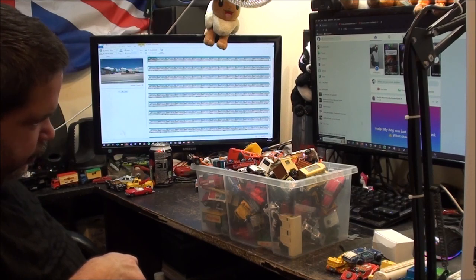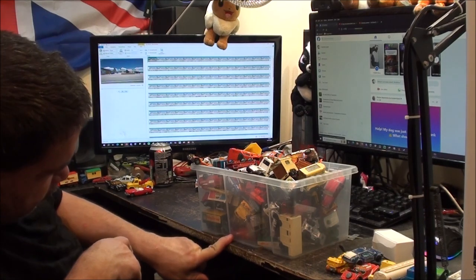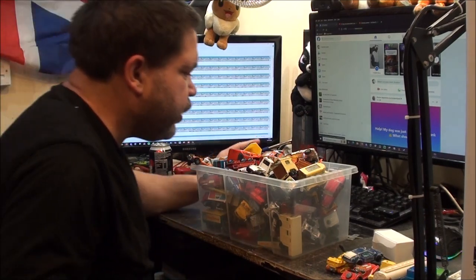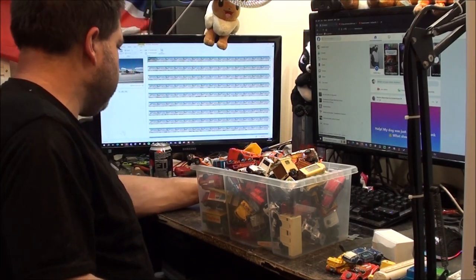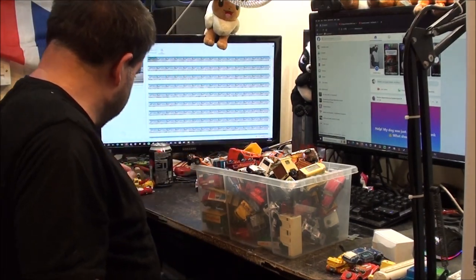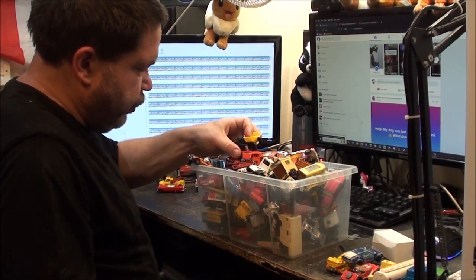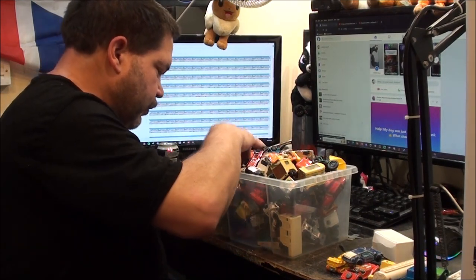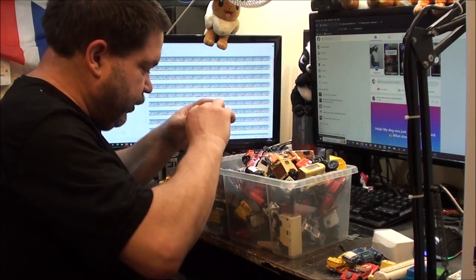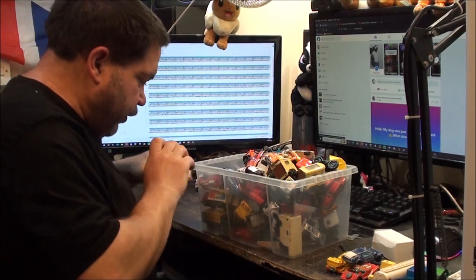Yep, trailers are at the bottom, and so is that other Coca-Cola van that's right there. Well, I think the one closer to the top is actually in better condition. There is. There's a few nice finds in here. I mean, I'm more happy with that. I'm even more happier with that.